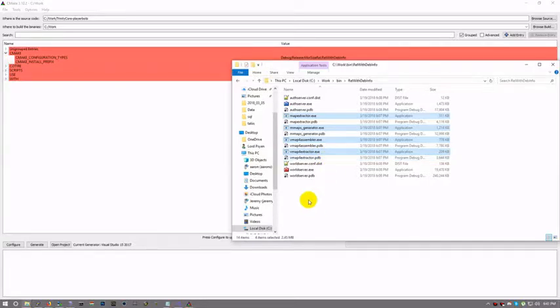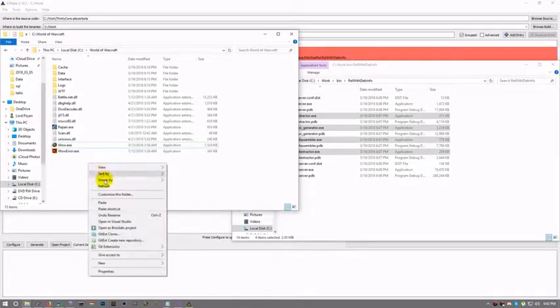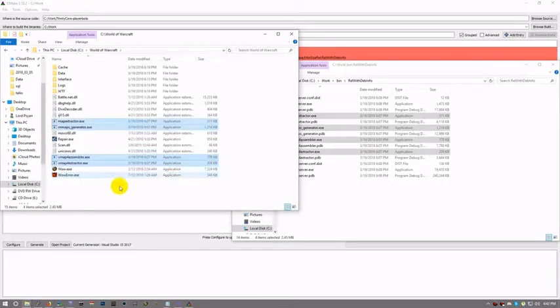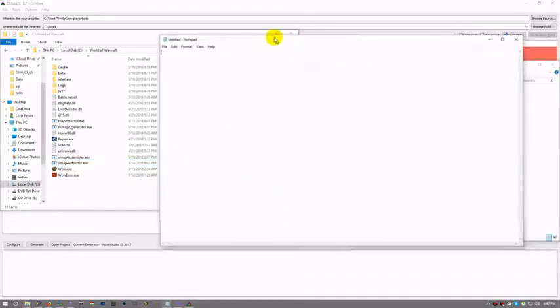Now we have to put them in our World of Warcraft folder. Here's our World of Warcraft folder. Just paste them here. Now you can run each one by hand. The vmap4 assembler will error if you just double click it. It requires you to create folders and specify other folders. Well, I'm going to help you here by making a batch file. We'll start with a white batch file here.